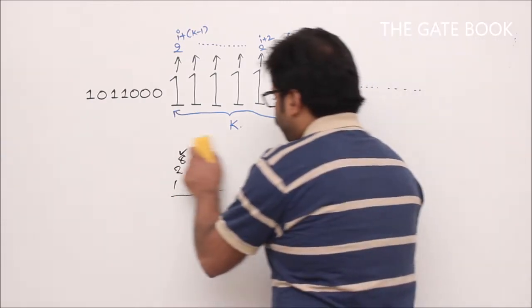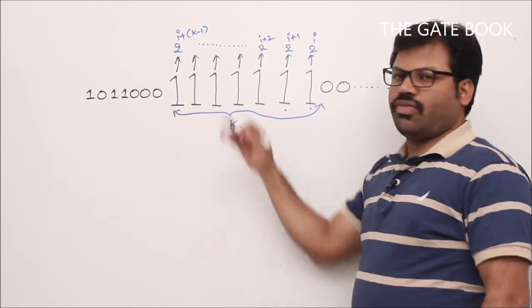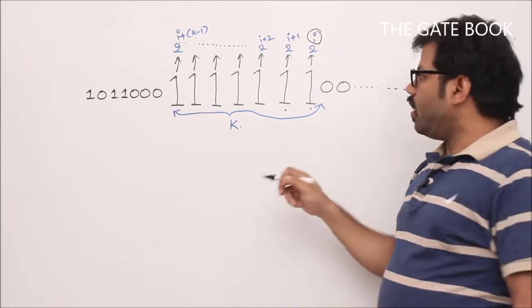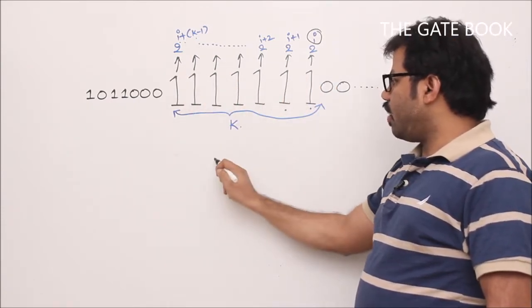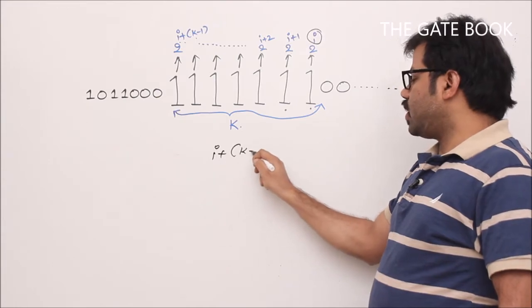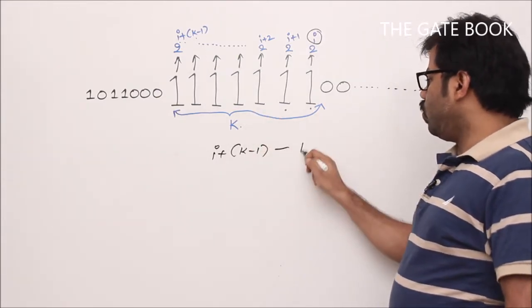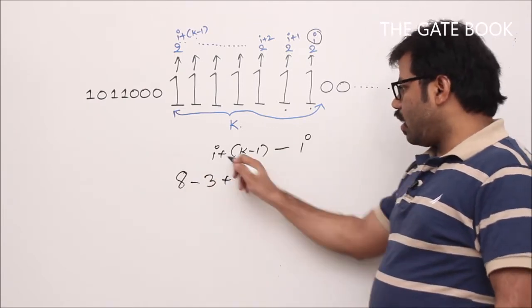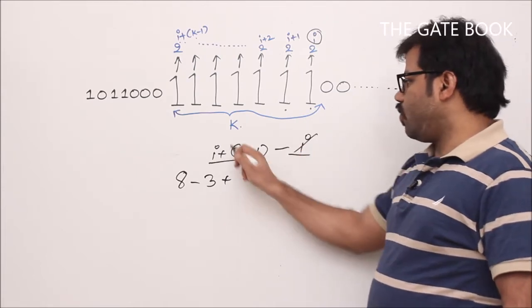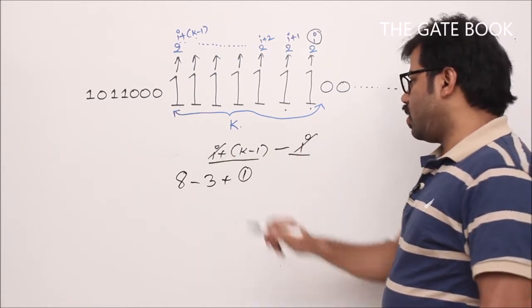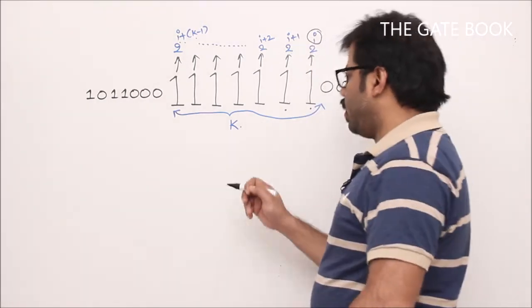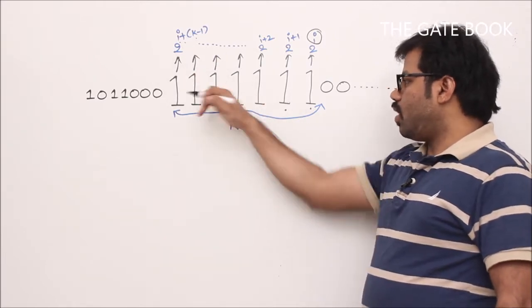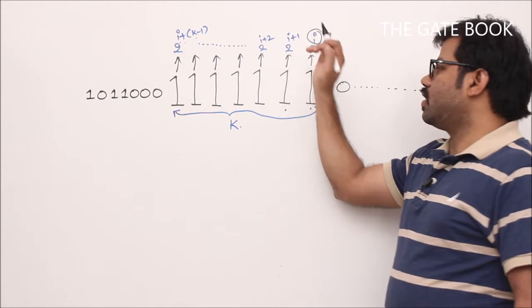So that's obvious. Now here also you have a sequence of ones starting with weightage 2 power i up to 2 power i plus k minus 1. How many ones do we have? We subtract: i plus k minus 1 minus i, like 8 minus 3, which was 5 in the previous example. Then we added plus 1. Here also, i plus k minus 1 minus i cancels to k minus 1, plus 1 gives k. So this k indicates the number of ones. We can easily find the number of ones using the last index and first index in this block of ones.